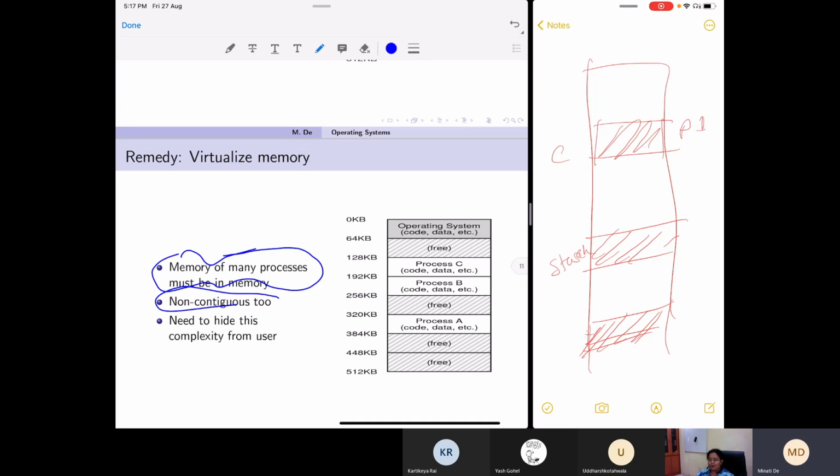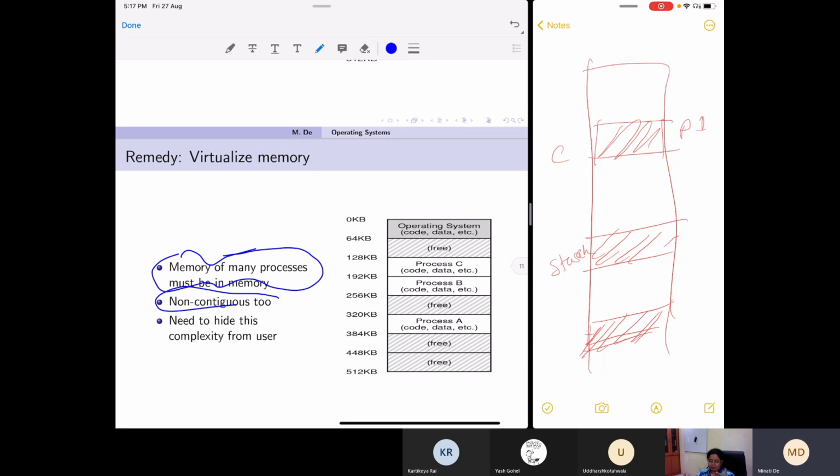If you want to do this, then you need to write a good operating system, which will hide this complex thing from the user and give the impression that my address space starts from zero and goes up to some part of the memory, and maybe the whole memory is dedicated to my process.